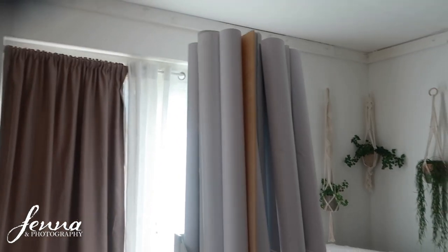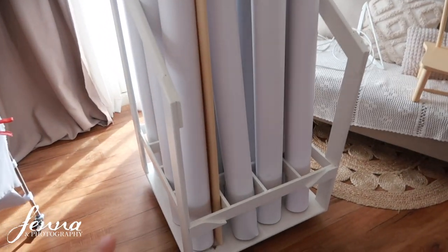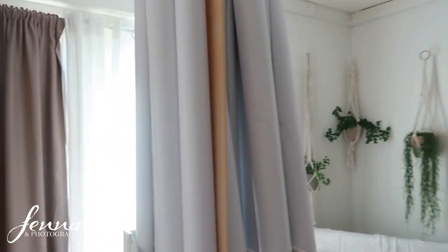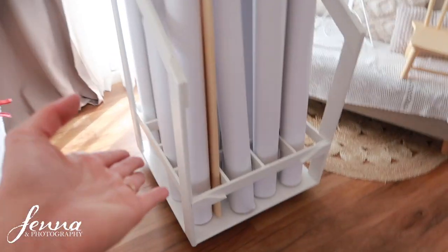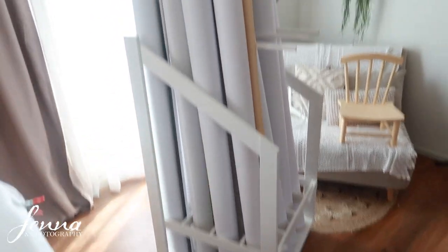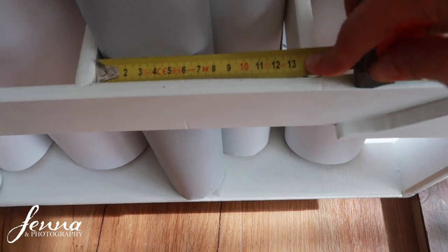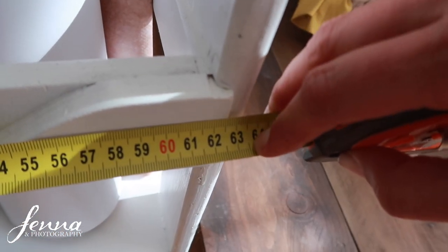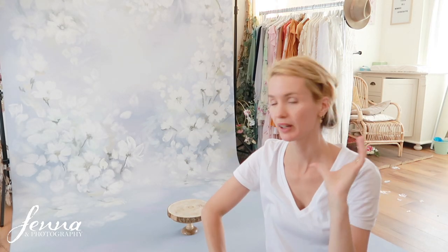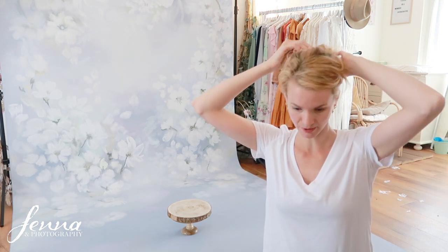They're all in there now. Looking at it, I can conclude the squares could be a bit smaller so the backdrops stay upright better and the whole unit would be more compact. They tilt backwards slightly because there's space to move inside - but this is a first prototype. It feels sturdy and doesn't feel like it's going to fall over. Inside each square is about 13.5 centimeters, and the whole unit is about 63 centimeters long with four squares each way. The gold banner I'll show in a separate video - I think it'd be great for an indoor maternity session.